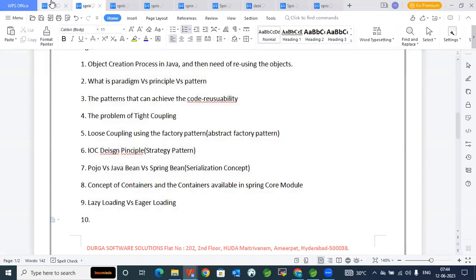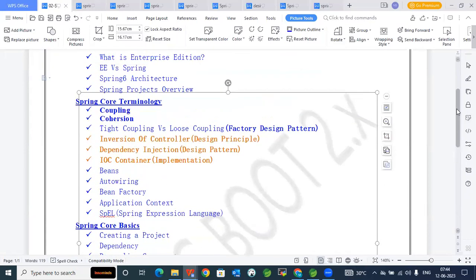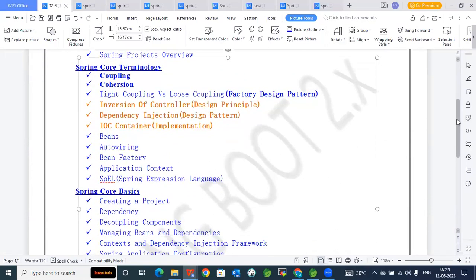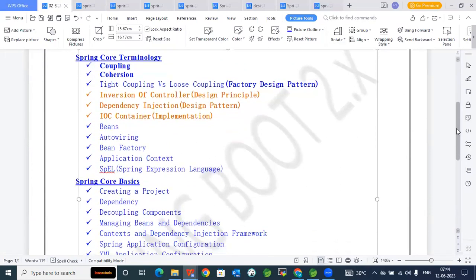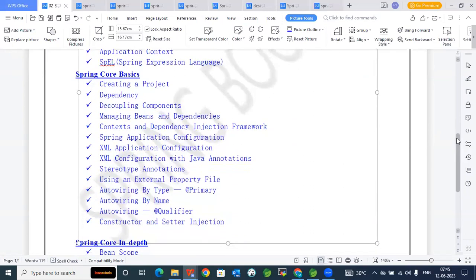Great. Then let's go to the Spring Expression Language. This is a common thing, nothing special here. So we'll understand the Spring Expression Language. This is the Spring Core terminology section. Not only terminology, we'll also understand the concepts behind it. Okay, don't be confused by the banner here. I forgot to update it. The course content is for Spring Core. Then we'll go with the Spring Core understanding.